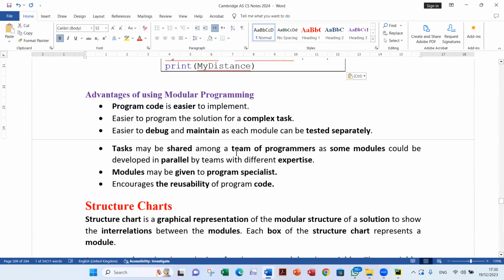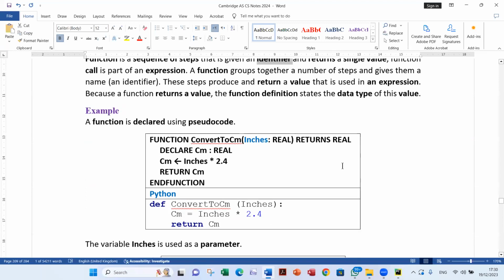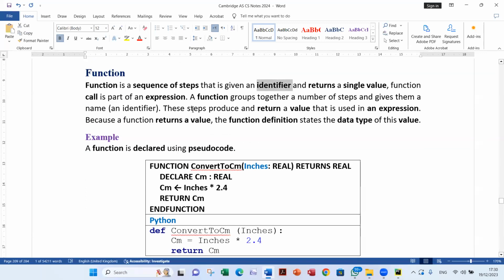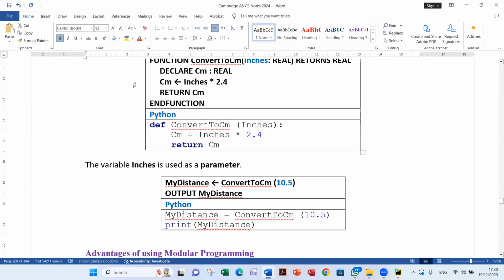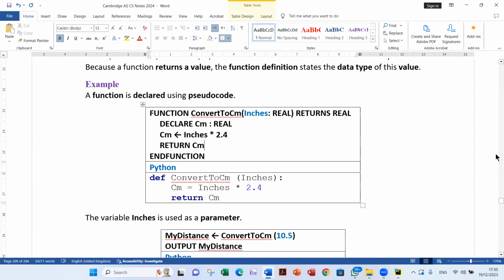Okay, and there are many benefits of using modular programming. For example, a function is exactly like the procedure, however, it returns a value. So see, this is return. Let us study this function in pseudocode.